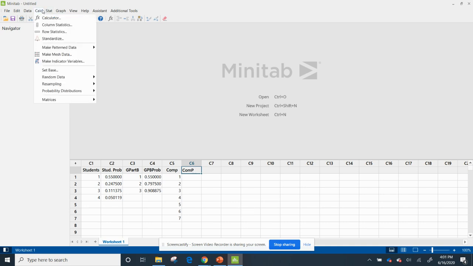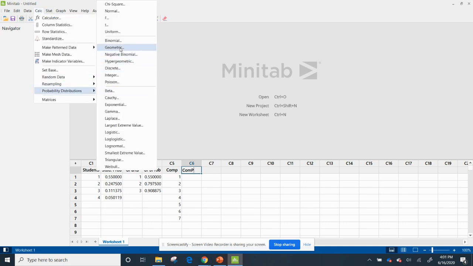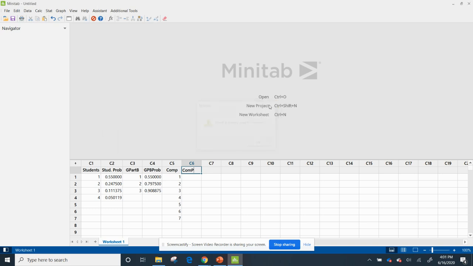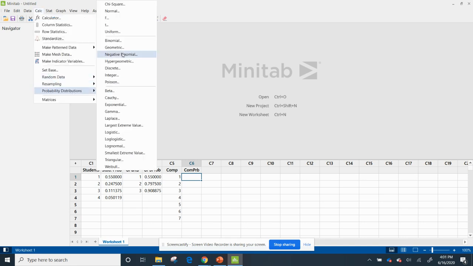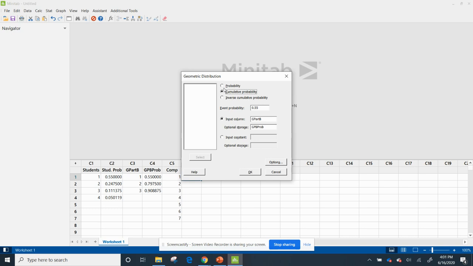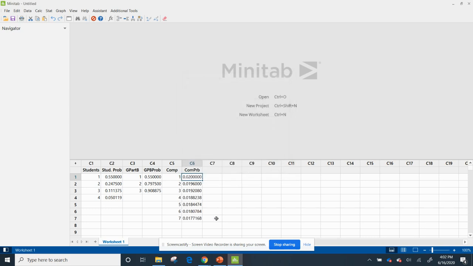All right, I go to calc, probability distribution, geometric. Oh, no, don't tell me that. Okay. Quit. It's mad at me because I already have that one. Okay, prob. It does get mad about the labels. Calc, geometric, probability. I'm going to change this to 0.02. If you don't change it, it'll write on top of stuff and you could be confused. Hit OK. Boom.